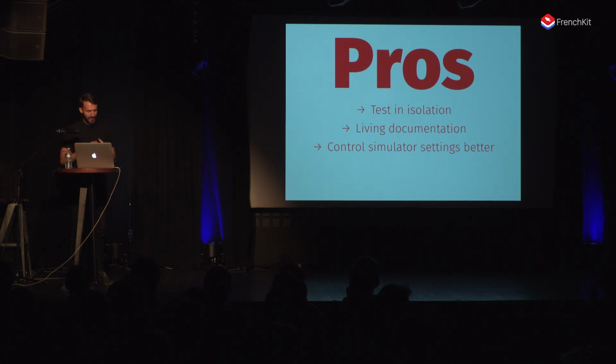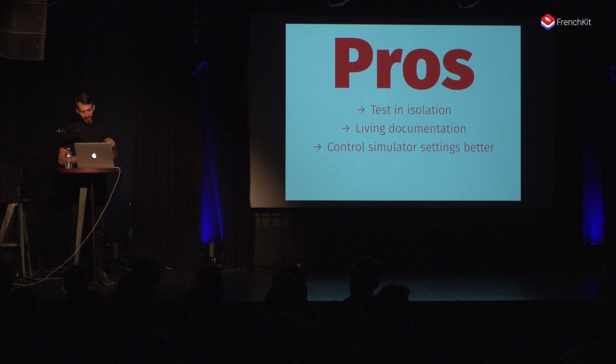define a screen. Things like size classes, regular and compact. There's the preferred content size that people can change in settings. There's even whether the layout direction is left to right or right to left and all that stuff. Typically, all that is controlled deep in iOS settings. If you want to tweak those things, you either run on completely different devices, like iPad or iPhone, or you have to go in and change your preferred content size or accessibility settings.